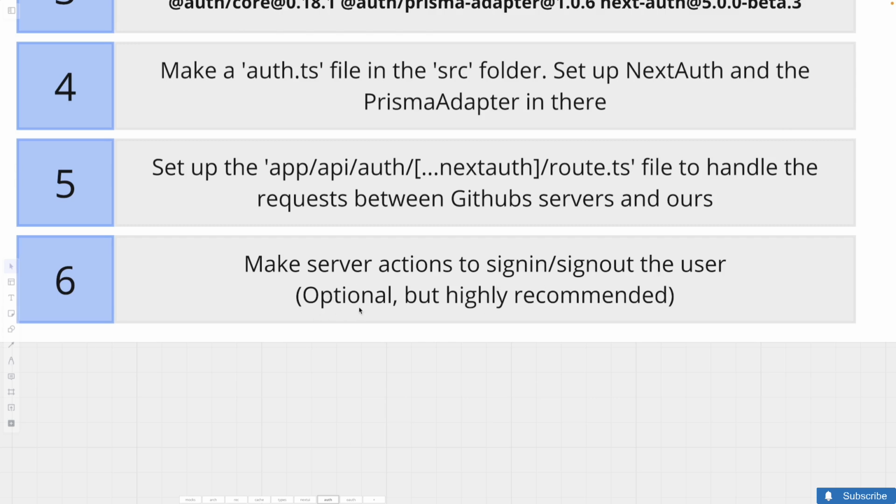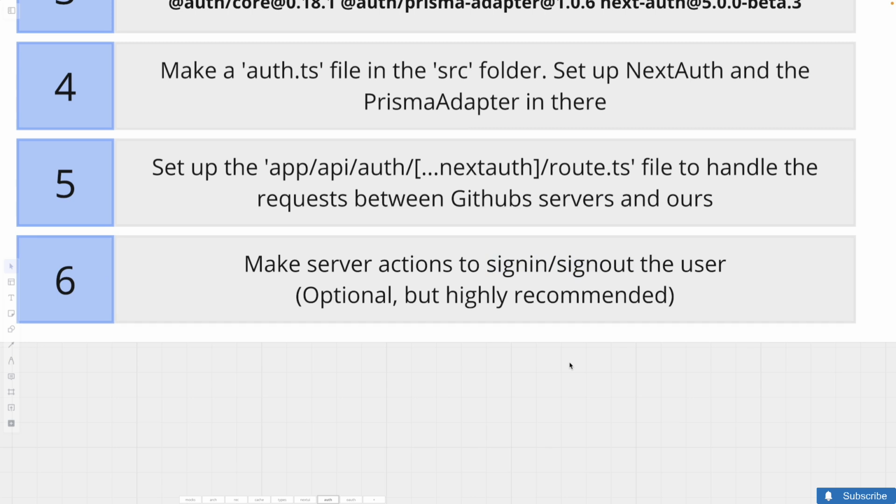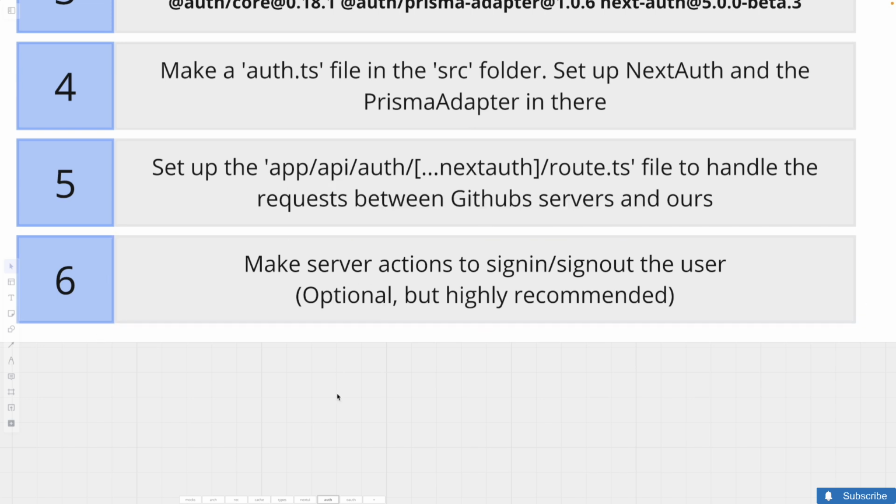And this is not strictly required, but I just really recommend you do it because the user's authentication state really is kind of a piece of data in our application. And it's some piece of data that's going to change over time. So if you make a standalone file that has some very clearly defined server actions inside of it that very clearly say, hey, if you call this, you can sign in or sign out the user, other engineers on your project are going to see these server actions very easily and understand, oh, I can call these functions if I ever want to sign the user in or sign them out. Again, not strictly required, it just makes it really easy for everyone on your project to understand how to manipulate the user's authentication state.